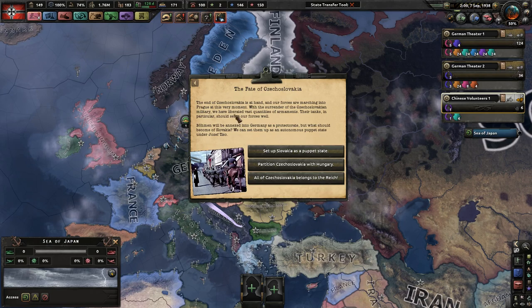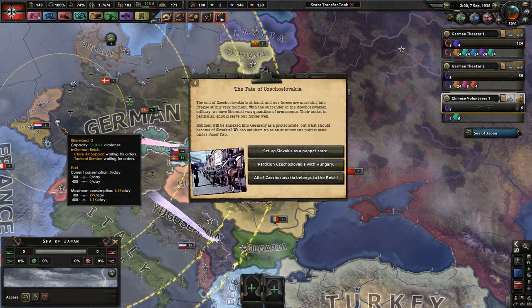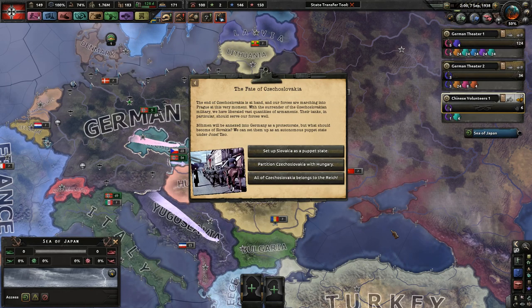The end of Czechoslovakia is at hand, and our forces are marching into Prague at this very moment. With the surrender of the Czechoslovakian military, we have liberated vast quantities of armaments. Their tanks, in particular, should serve our forces well. Böhmen will be annexed into Germany as a protectorate, but what should become of Slovakia? We can set them up as an autonomous puppet state under Josef Tiso.